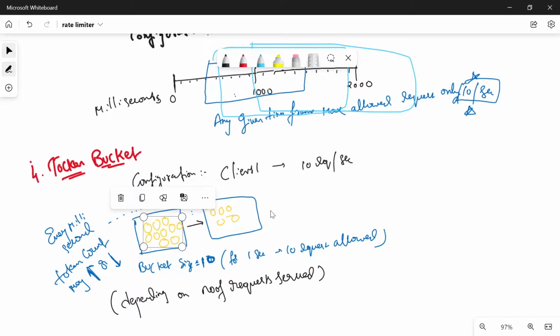So the token bucket can have at most 10 tokens. Depending upon the time frame, it will be consistently around 10 tokens, or it might decrease and become an empty bucket. If we get more requests per millisecond, like more than 10, we'll get an empty bucket. It will take some time to refill again for future requests. So this is about token bucket. I hope you understand. Let's talk about how to implement it.